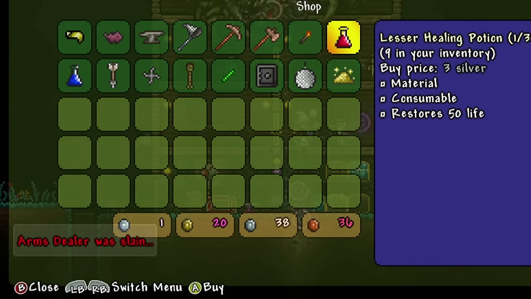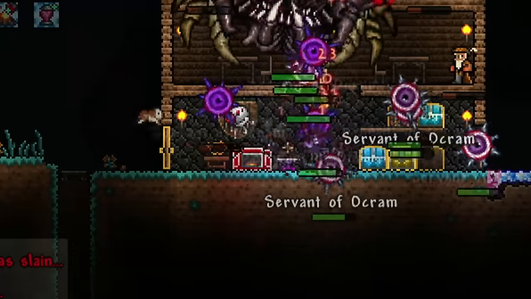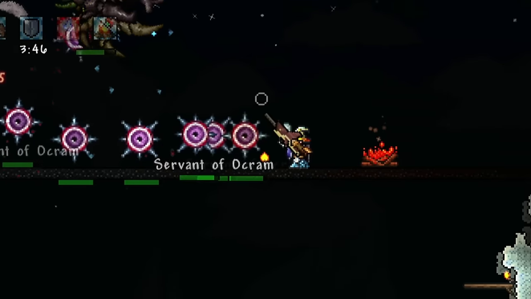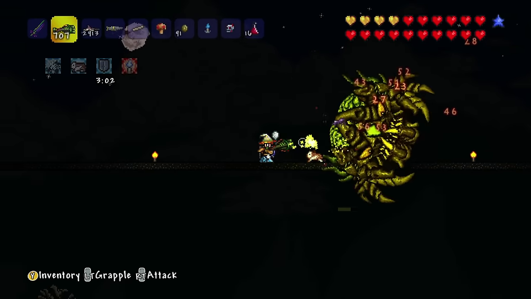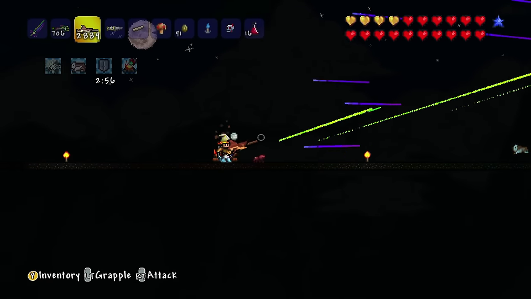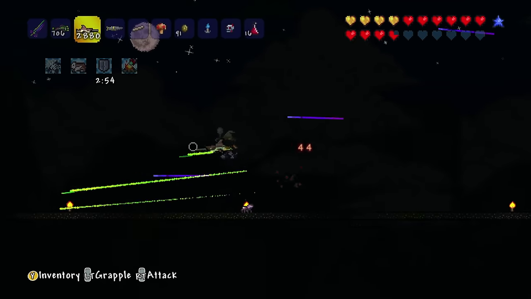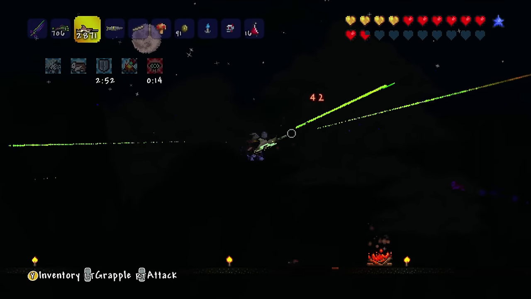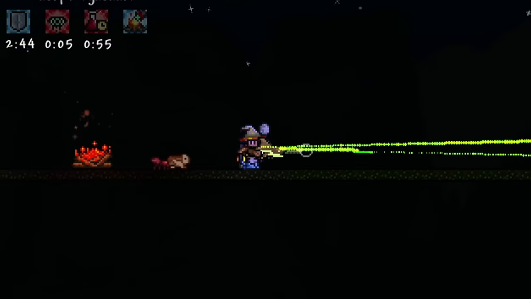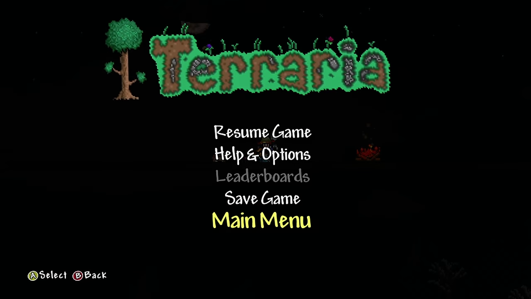Oh, God, all my NPCs are getting killed. Gosh dang it. Rah, you ugly pitbull looking boss. This is for my NPCs. Gosh dang it. He despawned. I hate this stupid game.